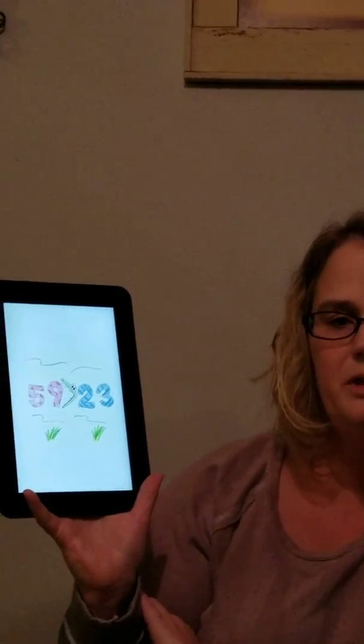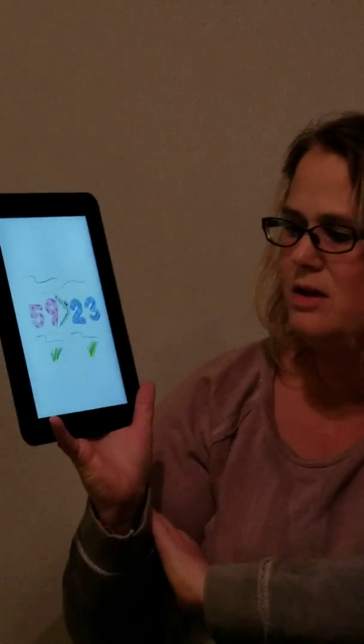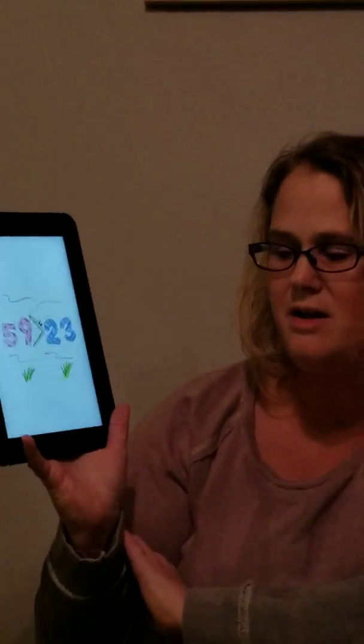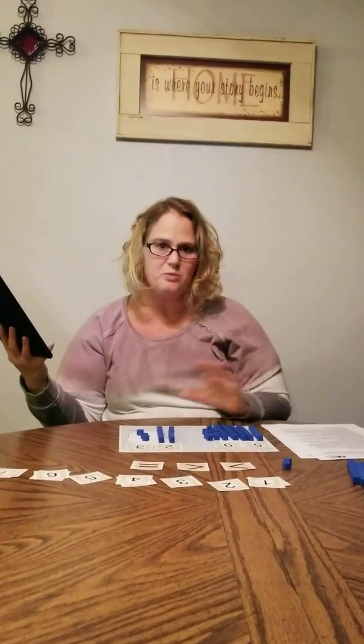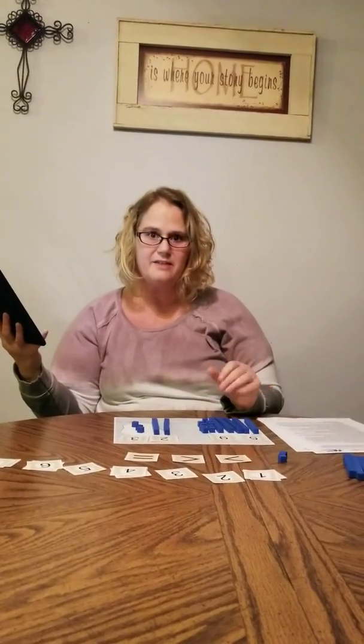And I want you, class, to notice Gavin's mouth. Does anybody see anything interesting about Gavin's mouth? Yeah, his mouth is open to the bigger number. And how do we know the numbers are bigger? Well, let's take a look at our pad here on our desk. Which number is bigger? Which number has more things on them? Yeah, the 59 does.